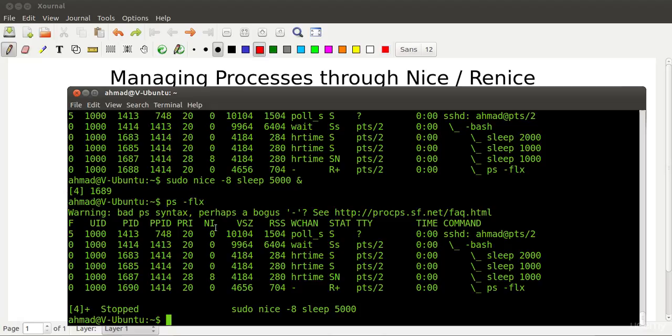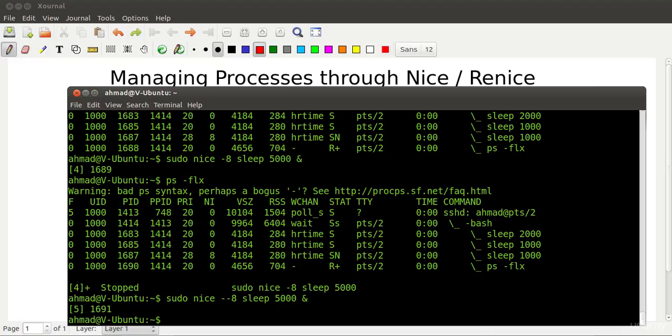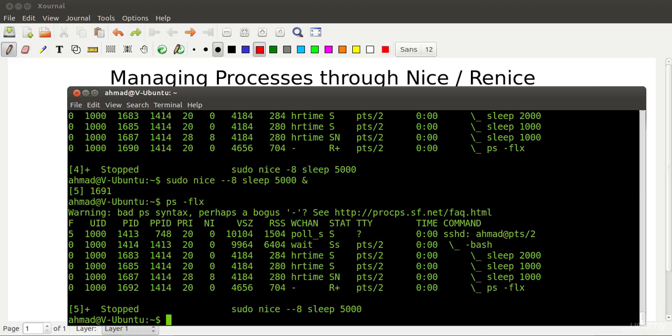So where is that? And it's saying that it's stopped over here. Okay, so no problem. Anyway, I need to put in minus as well, because we wanted it to be of higher value. So I put in minus, and the process now has started. Let's have a look at the output.